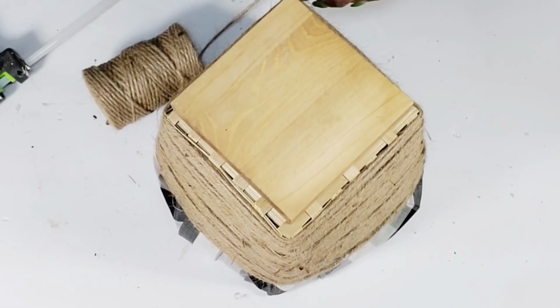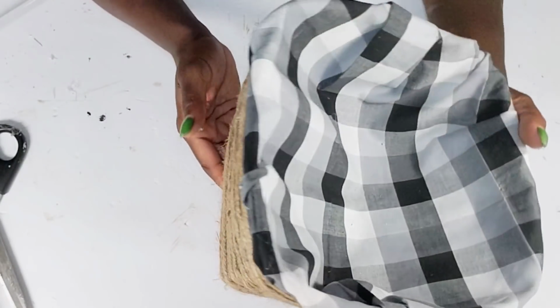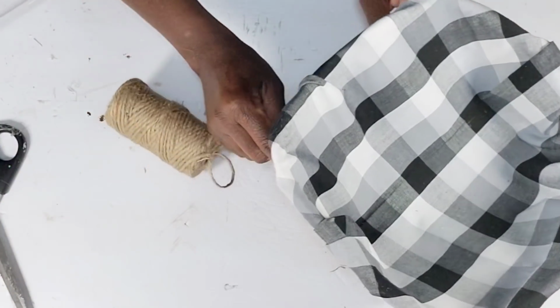And now that I have that complete, this is how it looks. Really pretty for the fall. What I'm going to do is just take another piece of jute cord. I'm going to wrap it around this basket so I can just create a really simple bow.